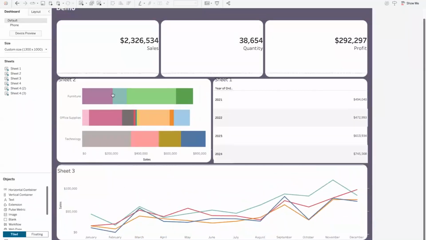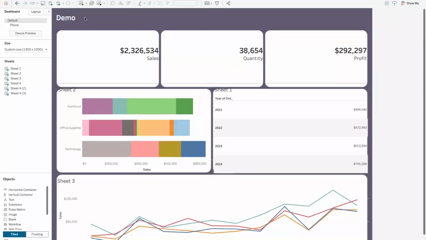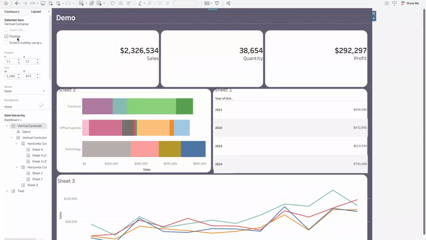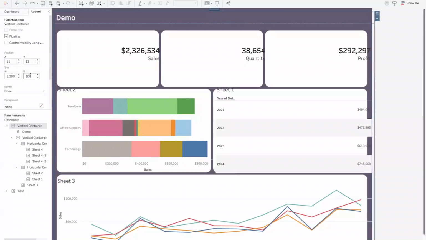And I won't get too into the fixed heights here, because actually the easiest way to make sure this is exactly the same size as if it were just tiled as it normally would be, we're going to make this grandparent container 1300, so the exact dimensions of the dashboard, by 1000.